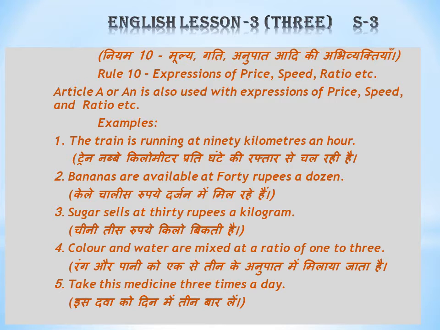So friends, in these examples, you will find that in sentence number 1, an article is used because of the h being taken as a vowel sound and not as a consonant. In the remaining sentences 2 to 5, a article is used because everywhere the word starts with a consonant. That's why a article is used here. So we move to our next rule number 11 in the next slide, slide number 4.